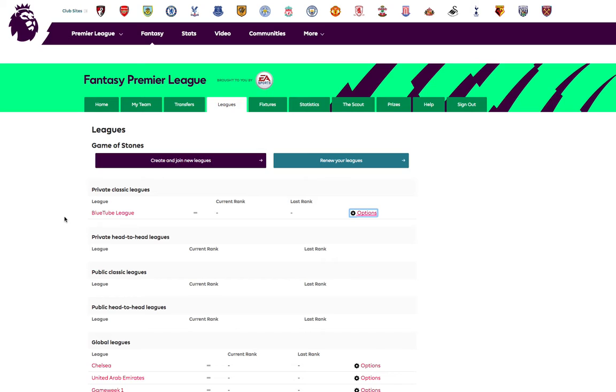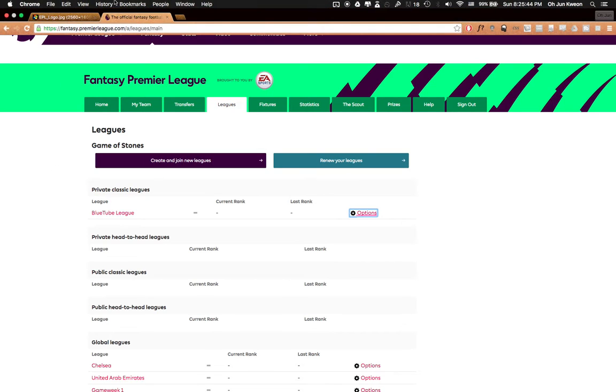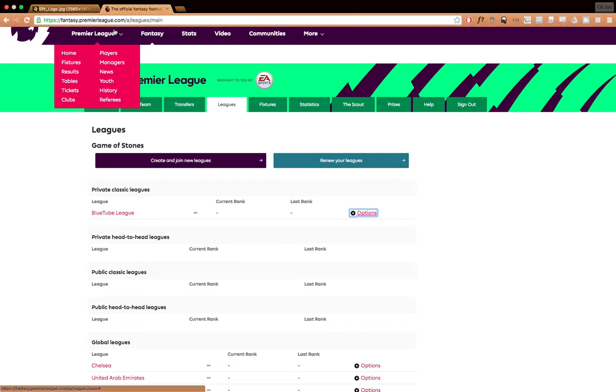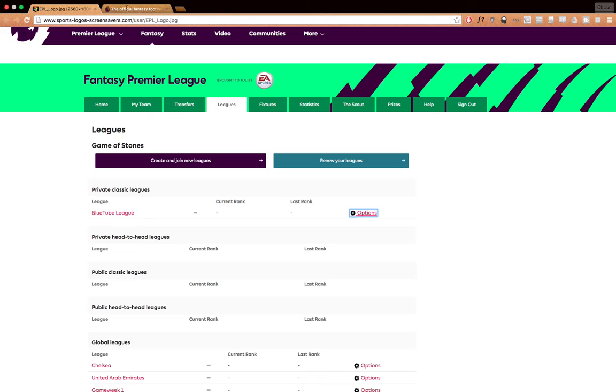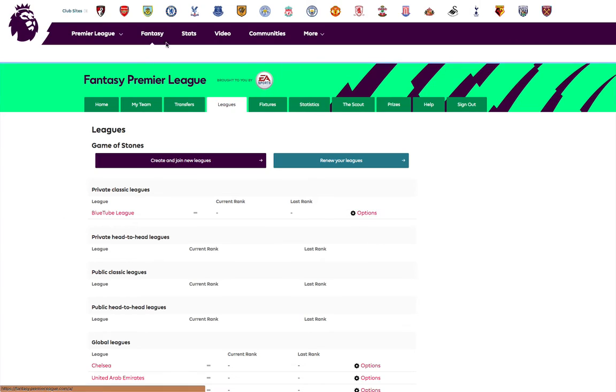This is the Fantasy Premier League website. What you do is you go on PremierLeague.com first of all. But this is just the photo. You go on PremierLeague.com, and then you can see my mouse here, right? In the top leftish, you just click the Fantasy button. It'll take you to this menu. If you're not signed in, you'll have to sign in. If you don't have an account, you'll have to make an account. Go through all the procedure. Once you do that, you'll be asked to select your Fantasy Premier League team.